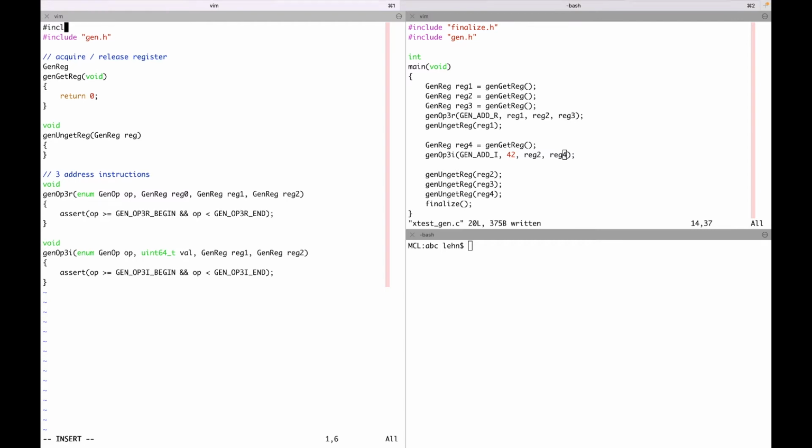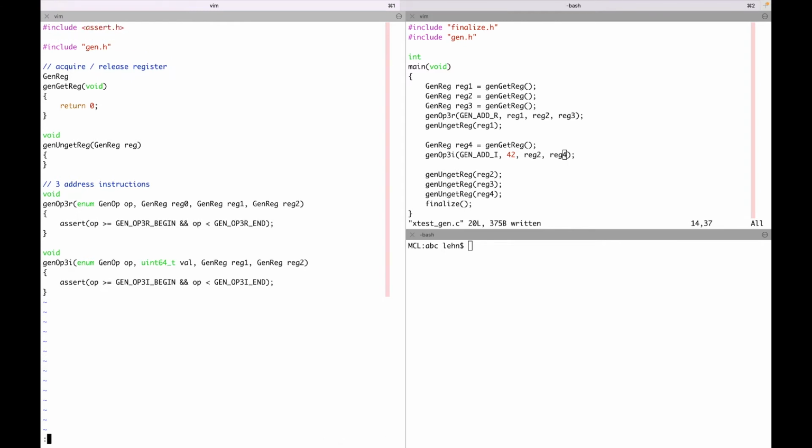So that means I need to include this header for assert. And then I want to use some print functions here, after checking what kind of operations we have. But let me first finish this. So here I simply check whether it's a supported operation, and otherwise I trigger an assertion failure.